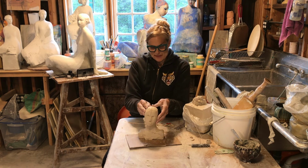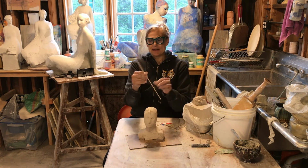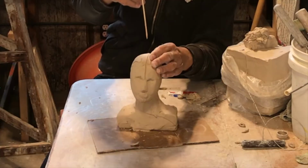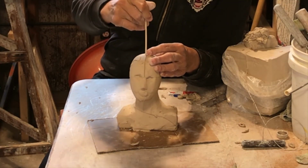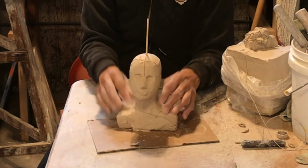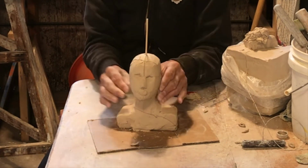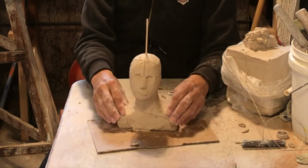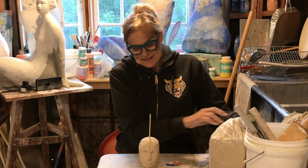This neck is a little bit soft. If your piece starts to get too soft, a little trick is you can take a stick or a chopstick, a skewer. You could stick it all the way down in there into the neck, and that will stabilize the neck. When we come back next time, I'll pull that out, and hopefully this will be a little bit stronger. We'll work on the features next time.